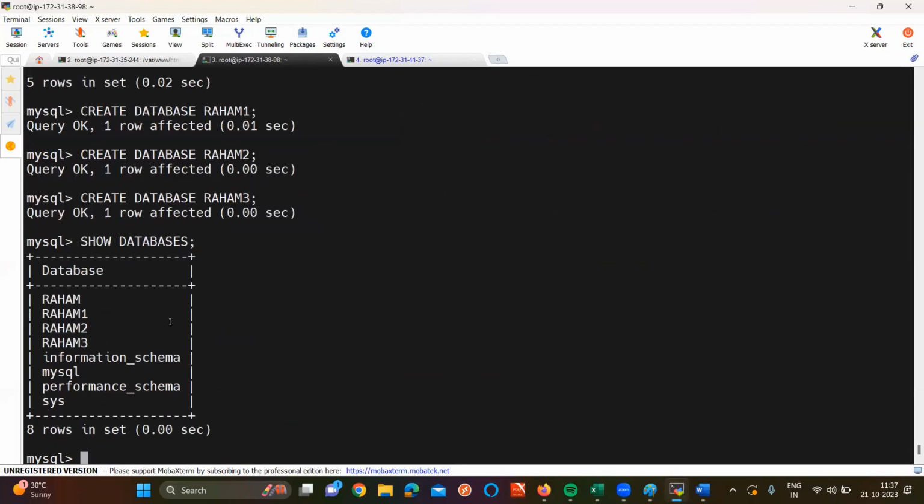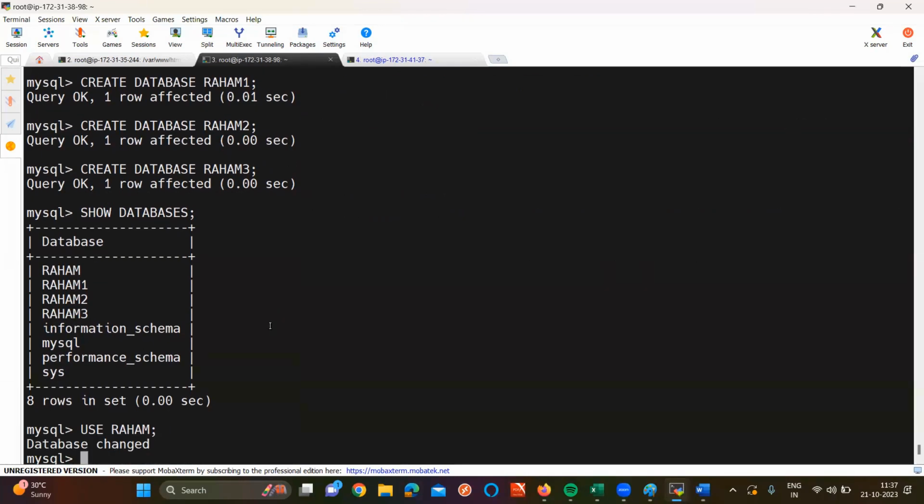You can see the databases. This is the way to create a database. If I want to use one particular database, click on use Raham. This command selects the database in which you want to insert the data. Now are you seeing the database change? Currently you are using the Raham database.